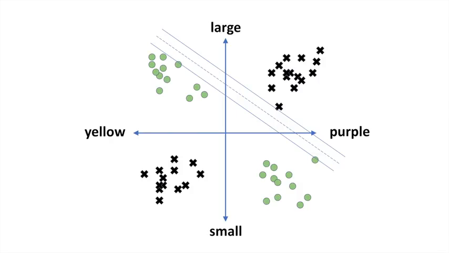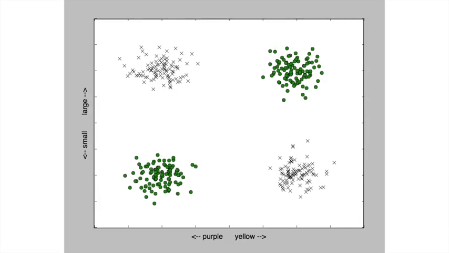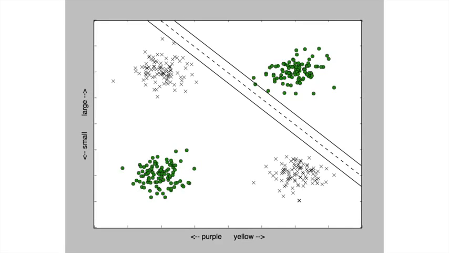So this data is obviously not linearly separable. To help us visualize this, I went and took it into Python and made a different visualization of it. But it's the same thing, green circles and black X's. We'd like to try to separate them. And in this case, we can't with a line. Now, support vector machines have an answer to this.